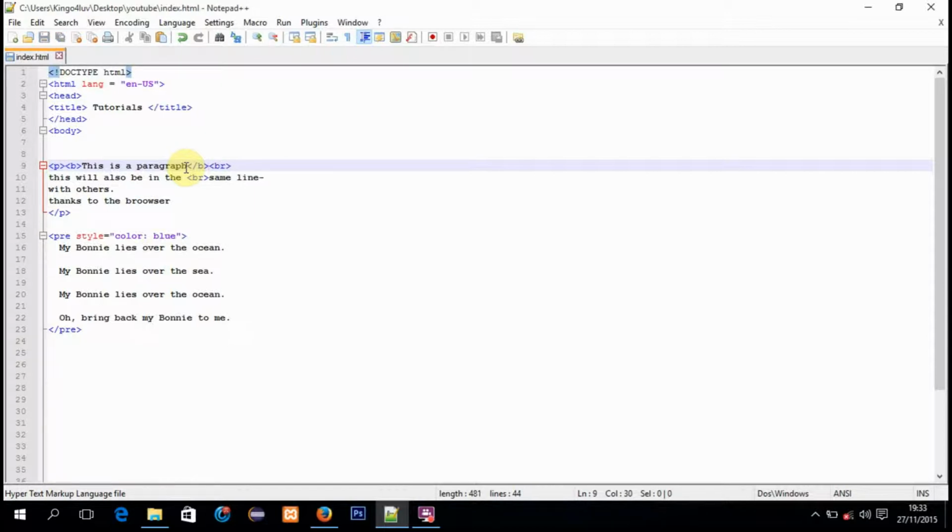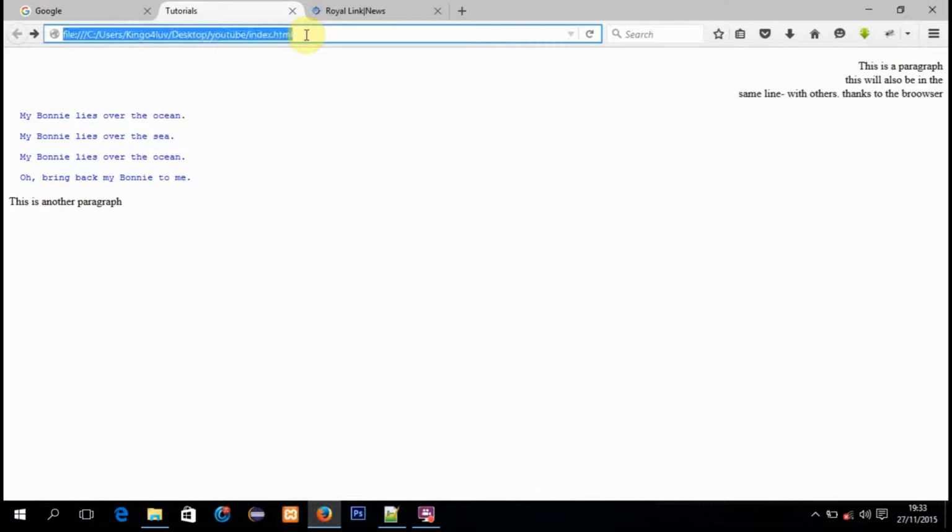Each of the tags has an opening and closing tag, so anything between those two tags is what is going to be defined. Now let's check that out in the browser and see what's going to happen.